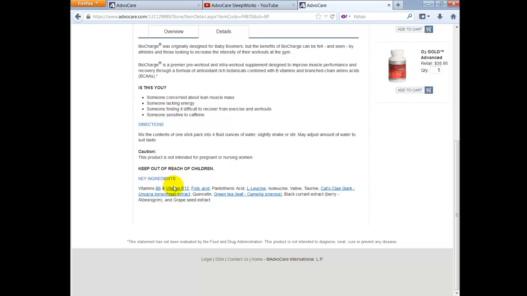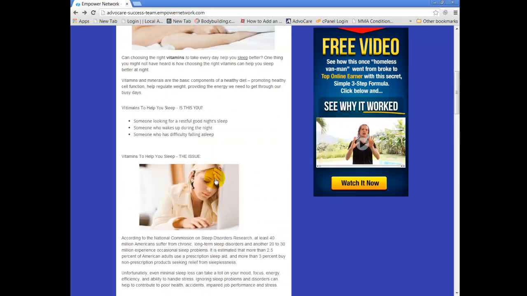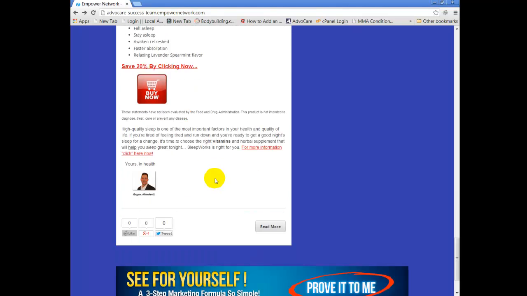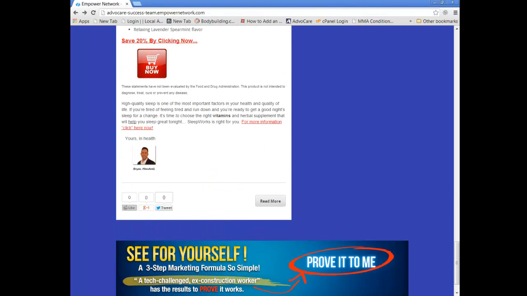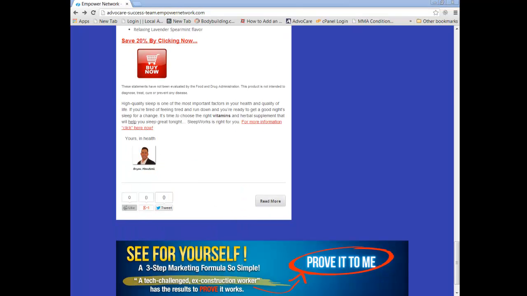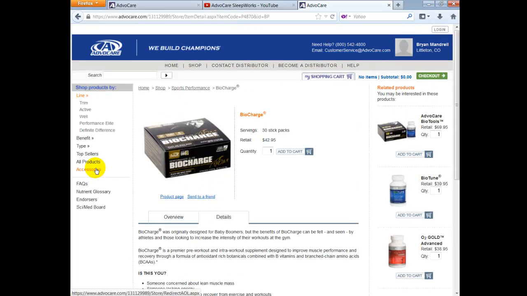So if you go into vitamin B6, vitamin B12, green leaf, all these ingredients, you can find out and then develop your blog post around that. You don't want to copy directly from the Advocare site, because Google does not like to have duplicated information. So once again, that's the easy way to do a blog post.